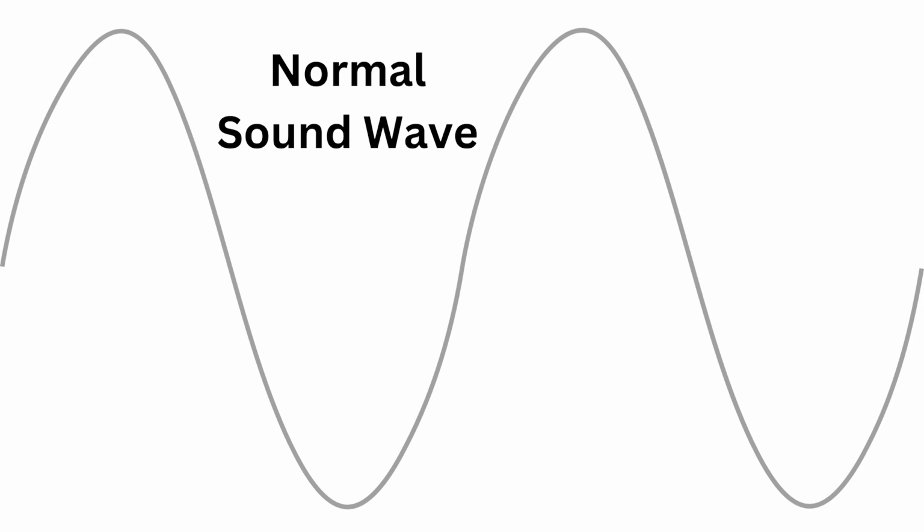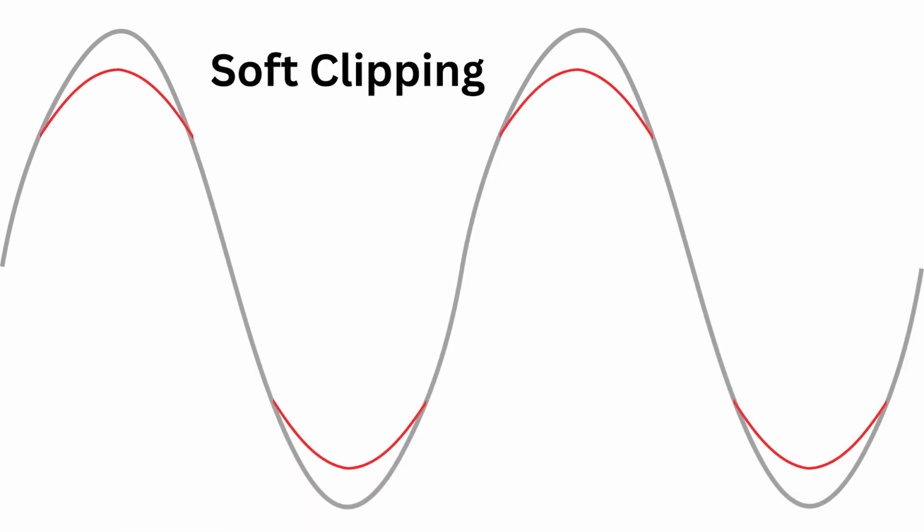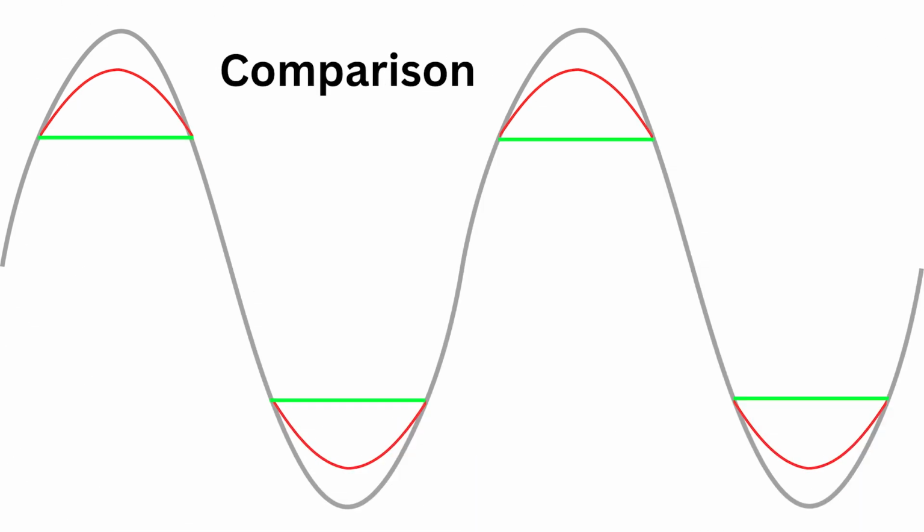So for hard clipping, what we're seeing is a harder, more squared off sine wave. And for soft clipping, we're seeing a more rounded clip of that wave, making it less distorted, giving it a little bit more of that organic sound. Originally, that soft clipping came from an old tube amp getting pushed too far and starting to distort. It's not that heavy distortion, just that lighter distortion. And that was recreated in various guitar pedals.